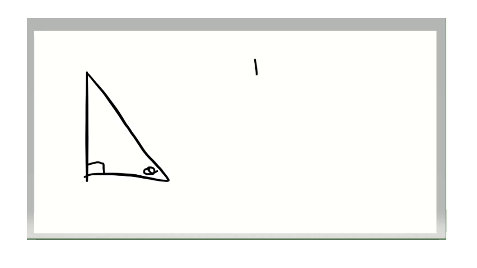Others may look like this. This is beta, and this is alpha. So these variables are going to be used for the unknown angles. Like in this case, we can see that we don't know the angle, so we have put theta instead of x or y. But you can put y as well. But we'll get into that as we continue with our lesson.